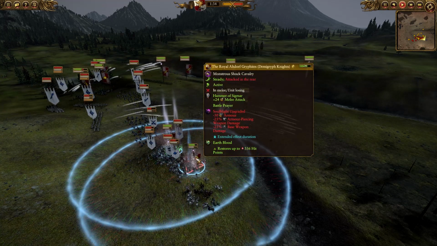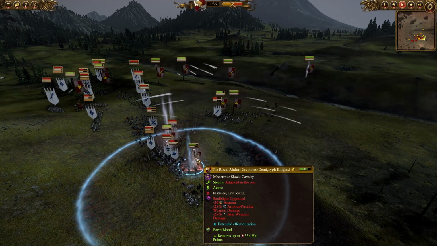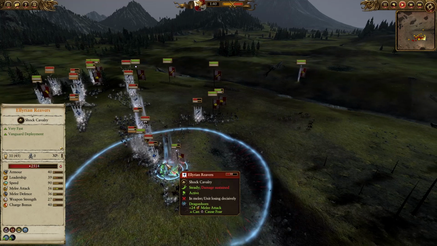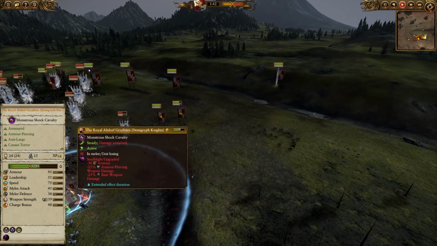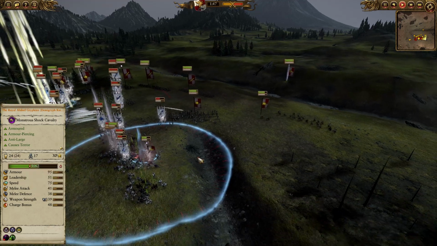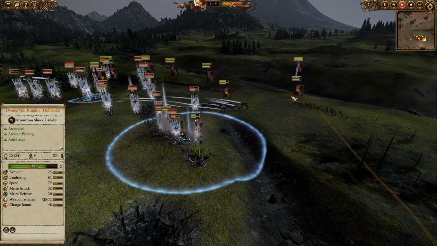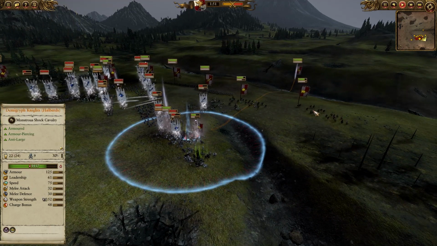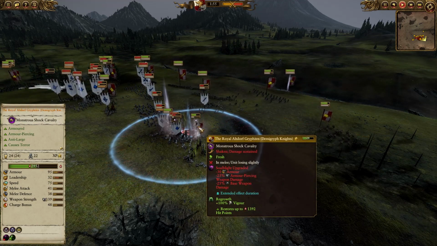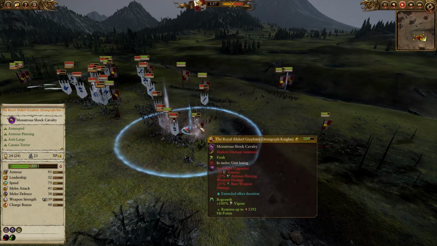I'm using Hammer of Sigmar, I use Shield of Fate, and Earthblood going down as well. But it's good because none of the models of these Royal Altar of Griffites have been lost yet, which is nice. The other Demigryph Knights are back, but they took more damage here. I'm not sure why. Now I'm using Regrowth, and these Altar of Griffites still haven't lost a model, which is really great.